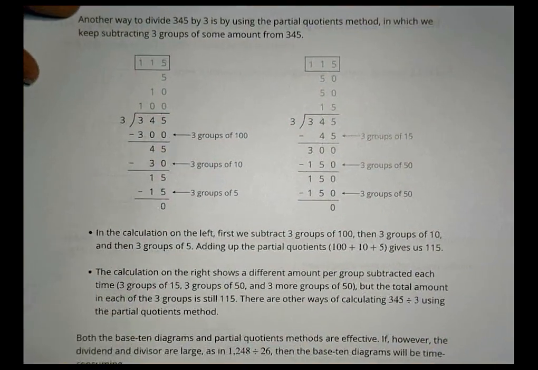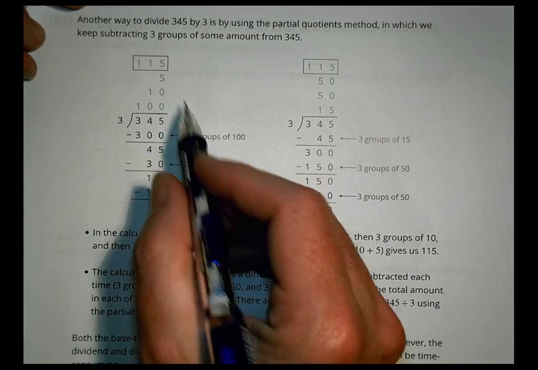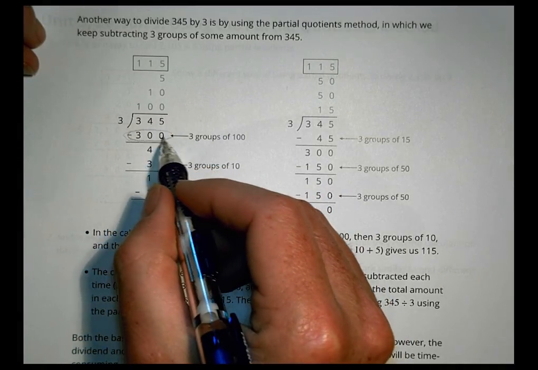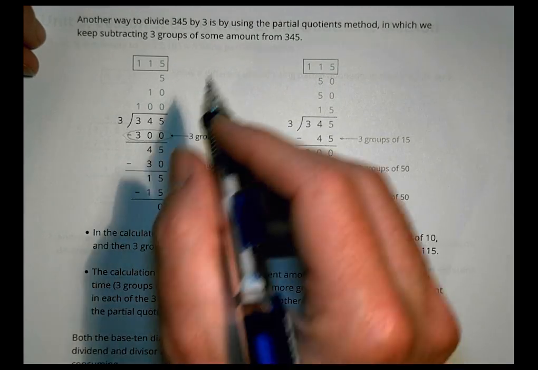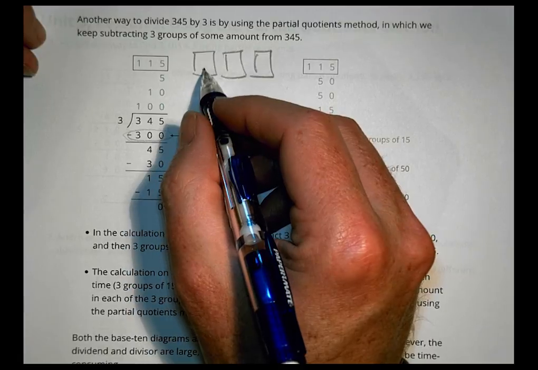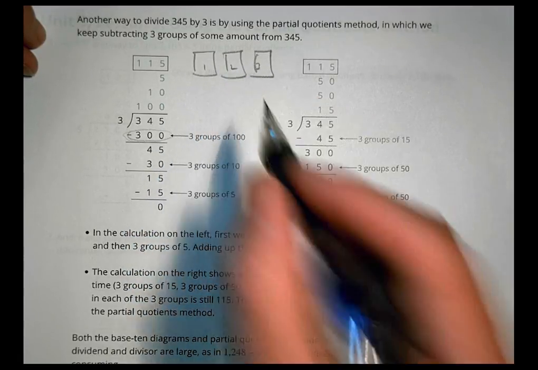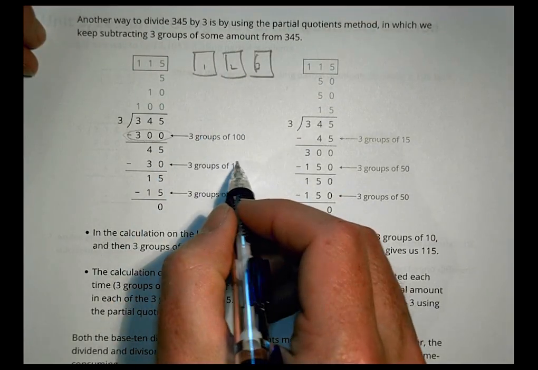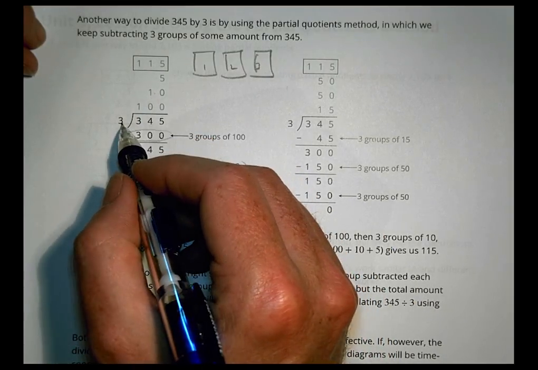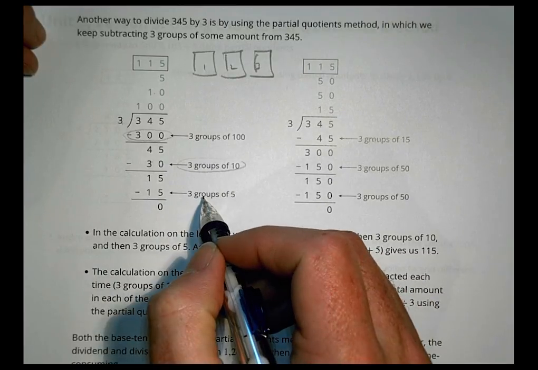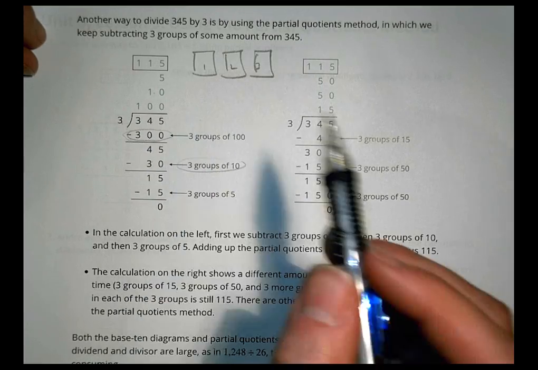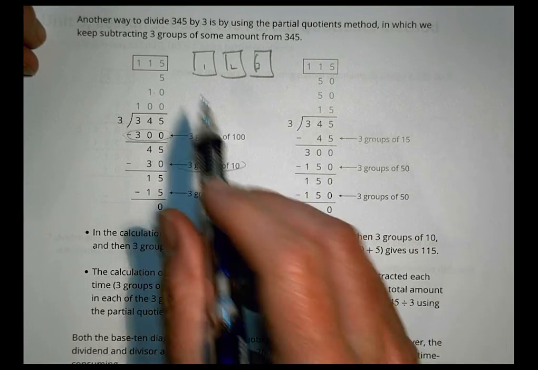So the partial quotient method says I can have 3 groups of 100 and take that out. Everybody gets there. I can see with the 300 right away. Think about your blocks. There were 3 groups of 100, right? So we're going to break those apart. Group 1, group 2, group 3. Great. Everybody, there were 3 groups of 10, and so we could find that out there. With the tens blocks, there were 3 groups of them, got 30. And then there were 3 groups of 5 left over for 15, and that's how we had the 5 there as well. So this all works out just fine there.